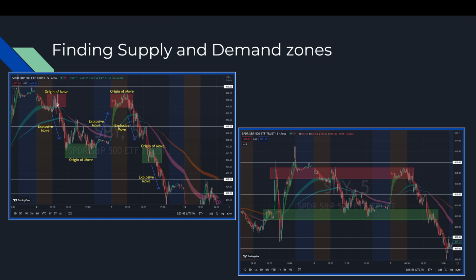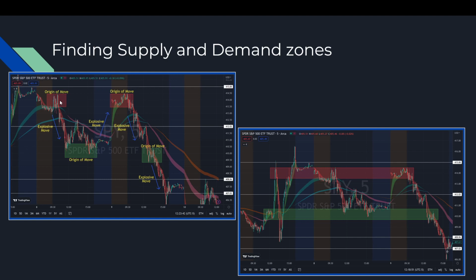So when we're rejecting off a supply, we have that explosive move down right to the next demand level. A bounce up, this probably was a supply or demand level that I missed charting for this example. Bounce back down to demand, and then we have another explosive move after hours to the same supply level, same demand level the next day. So again, you're looking for the origin of the move, and then you're looking for the explosive movement. These will give you small boxes at first.